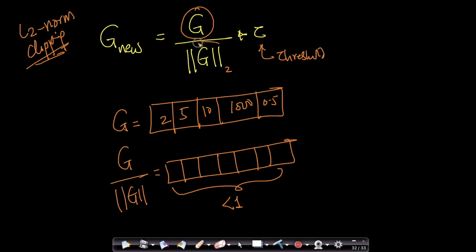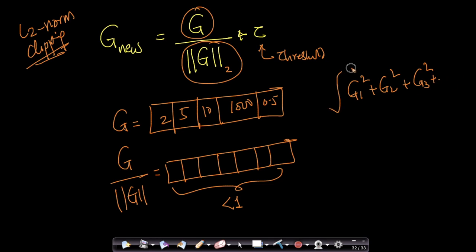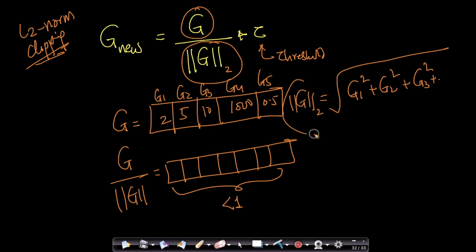This is the L2 norm, and we know what the L2 norm is: sum of squares of each of these terms, and square root. What is the L2 norm? G1 square plus G2 square plus G3 square, so on and so forth, and under root of this. This is G1, this is G2, this is G3, this is G4. We take each of the components, square them up, and under root. This is your L2 norm of G, your 2 norm of G.